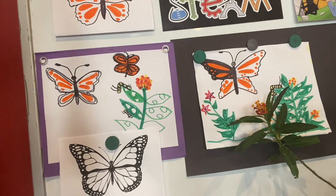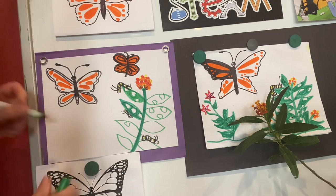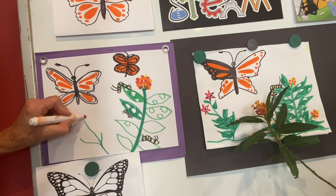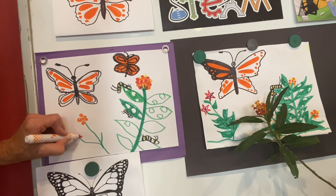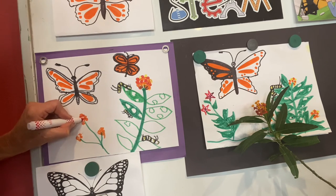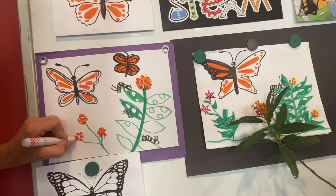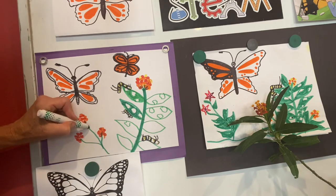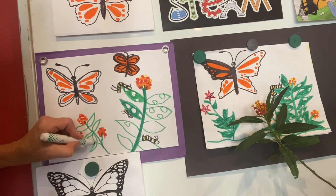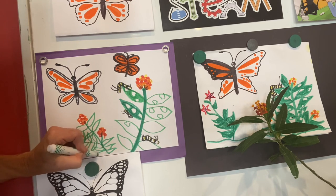You can add more details to your monarch butterfly. You can add more little caterpillars to your milkweed. I even like to draw another milkweed plant over here so the art has a little more interest — just put some more blossoms, a smaller one with a few smaller leaves. Isn't it fun to learn about science and then draw scientific art? I call scientific art art where you're learning something using what you learned in science in your art, because I didn't know milkweed looked like this — now I do. That's why I bought a lot of milkweed plants, because I want to see if I can attract some monarch butterflies to my backyard.